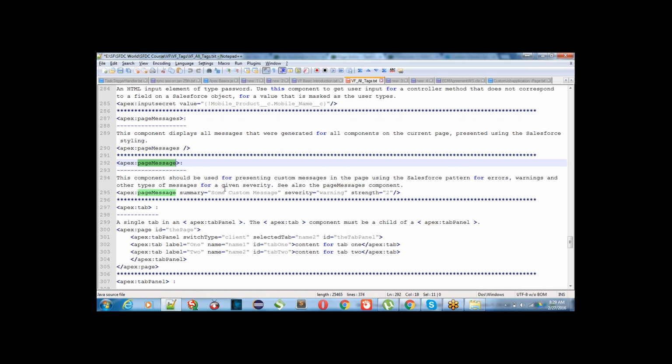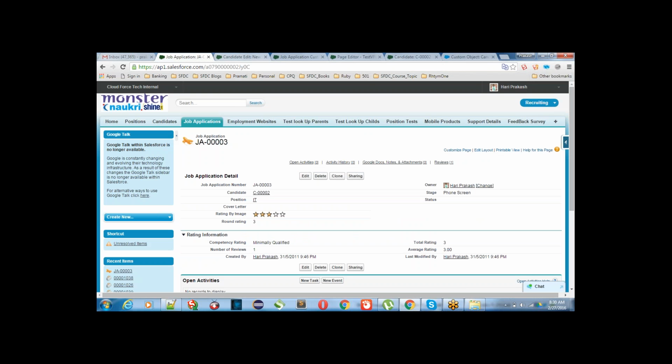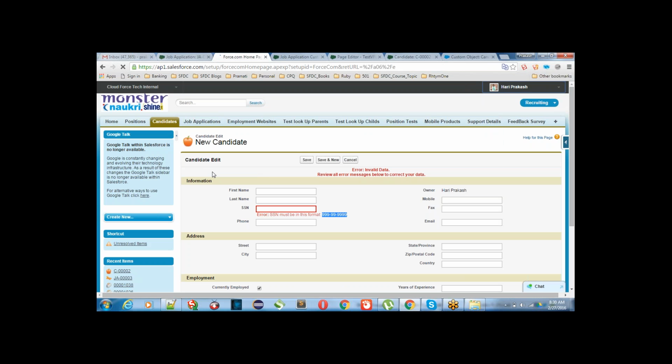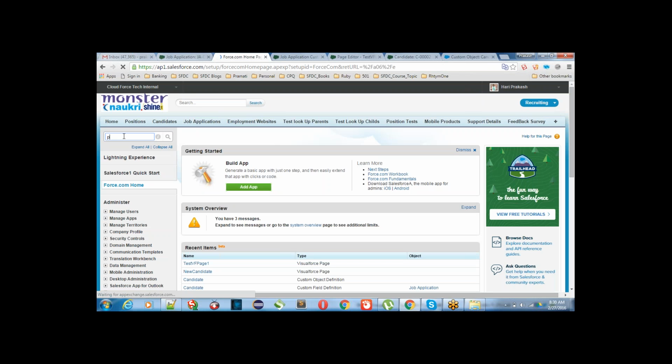Like you want to display your own message separately, then you can display it. But at that time you have an option called severity. There are different types of severities, like warning, or like you want to display as an error message. There are different types of error messages in Salesforce. If you want to display in that format, you can go with it. So I will show a demo on different types of messages. Page messages.